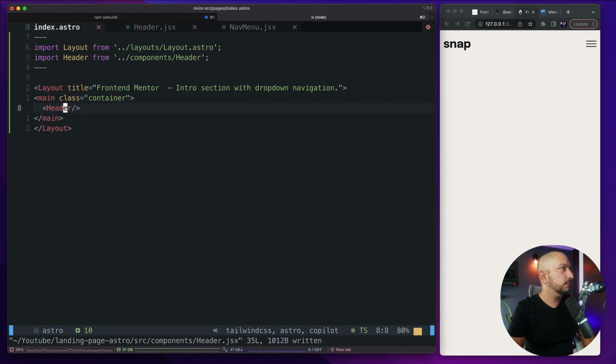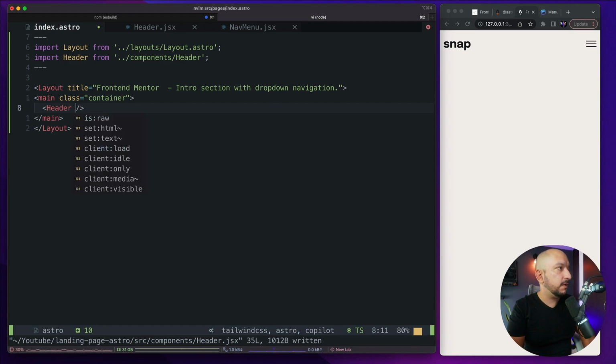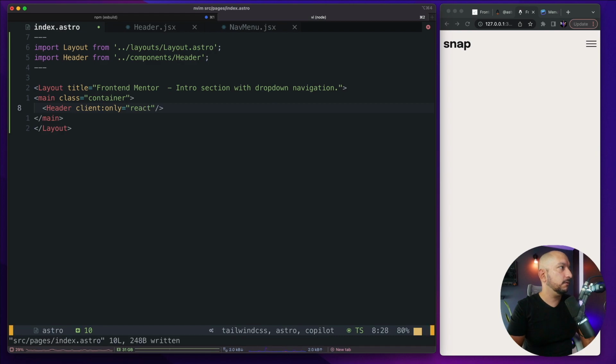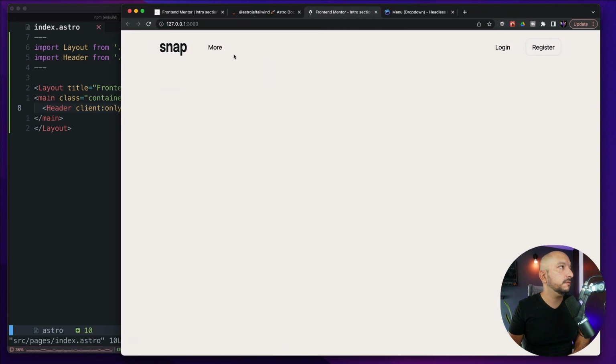We need to go to the index.astro, and here we need to add a new directive called client:only="react". So this way we'll have JavaScript for that particular component. It doesn't look pretty, but the JavaScript is pretty much working here.